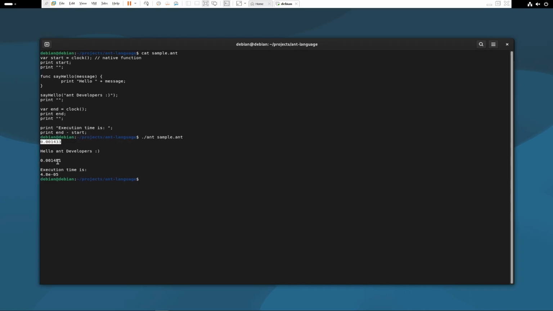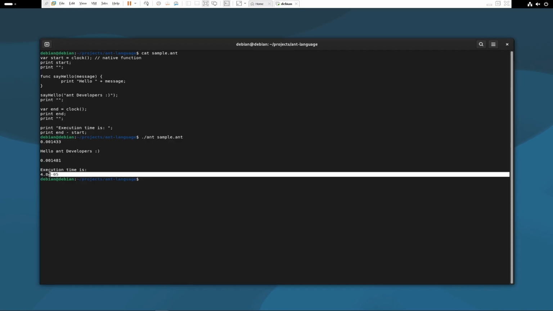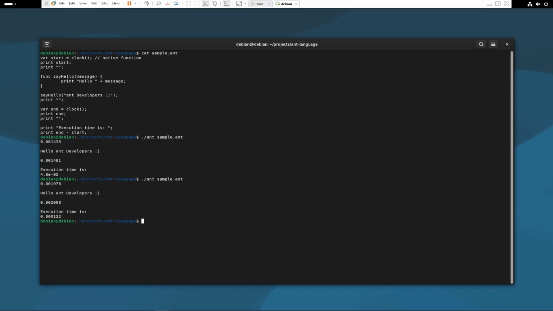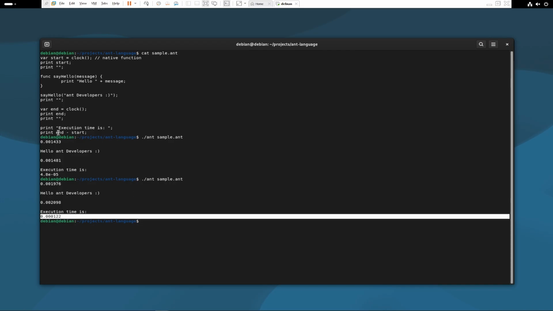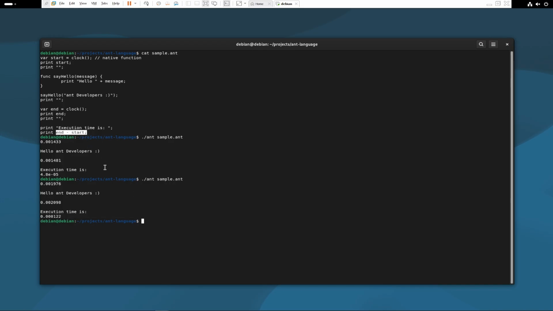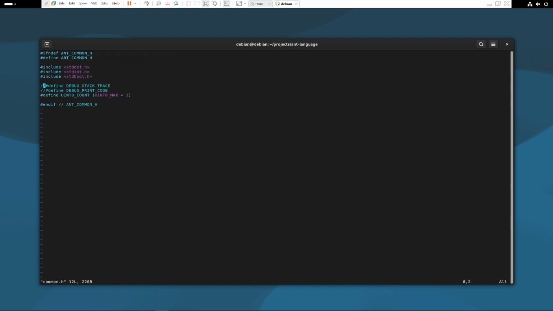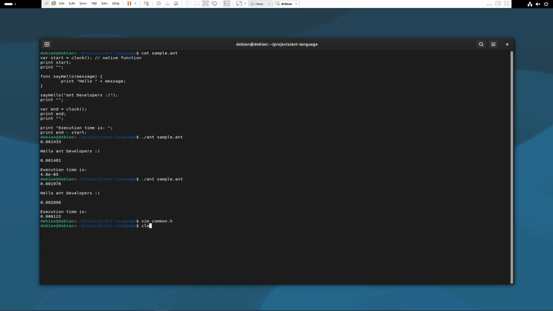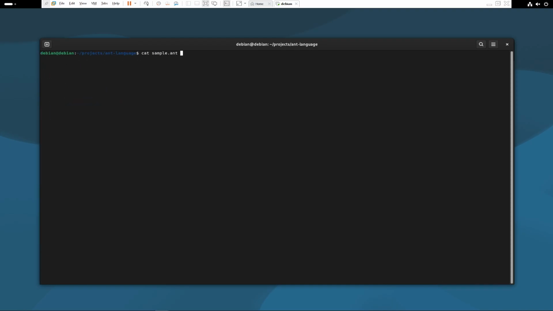It returns the time for the start and the end, and finally it prints the execution time by just subtracting the start time from the end time. So guys, let's go to command.h and let's uncomment these to see the debugging.